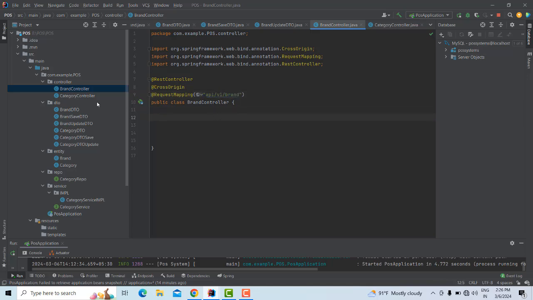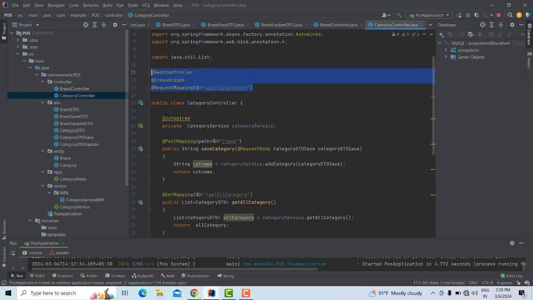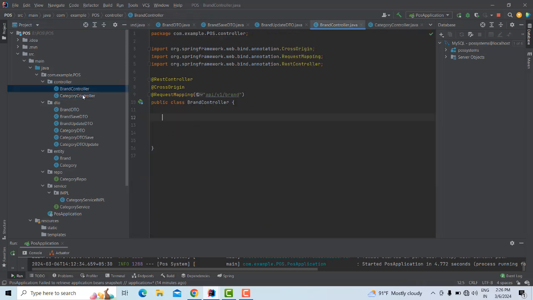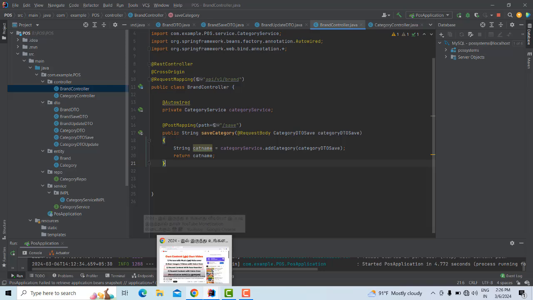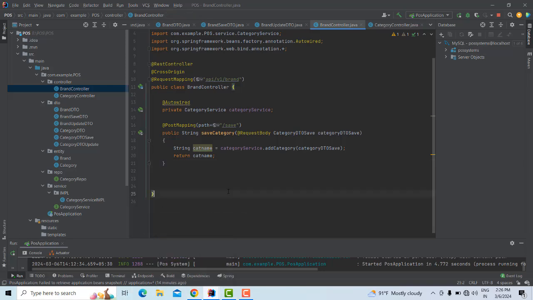So okay, first, the same thing. I just copy these two lines of the category. You no need to write. Once you made this one, the same thing, you just copy and paste it over here, right? We don't write again and again. It takes too much time to complete the project, right? Now, what you're going to do is, we have to make this one, we have to make the service.